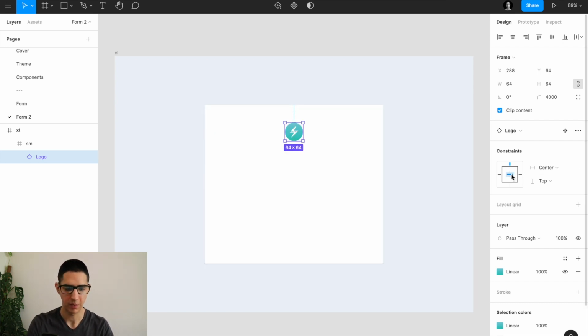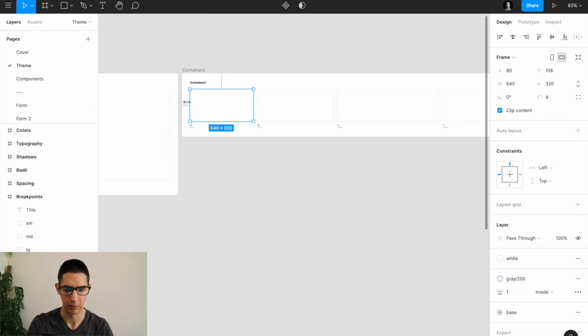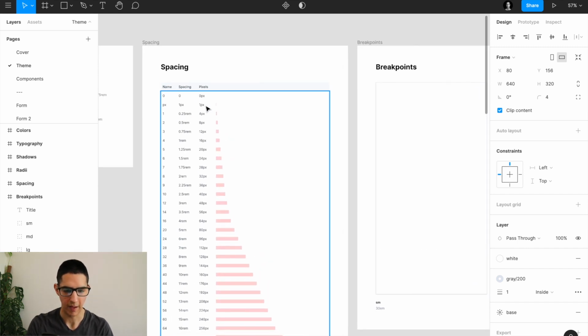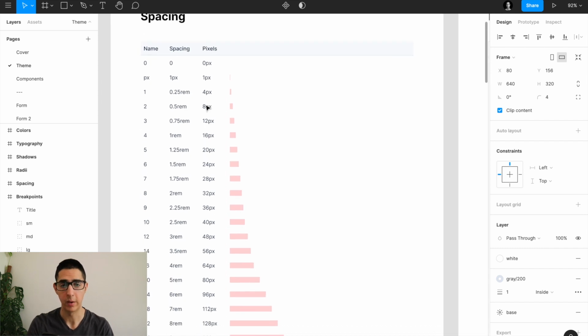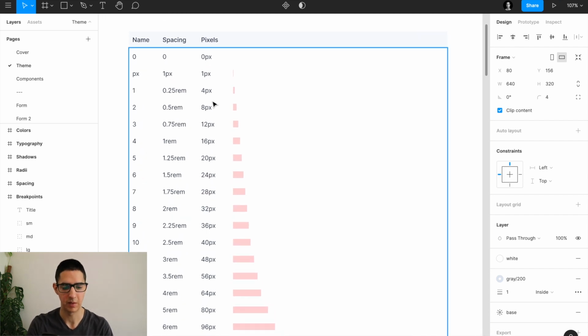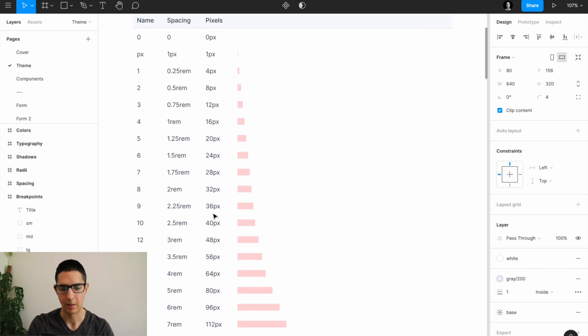Now, one note about spacing is that you want to be sure to check out the spacing that comes built in with the theme. So if I come over here to my spacing, you can see that these are all values that are already hard-coded into the theme itself, right? So it's important that you try to adhere to these as much as possible, because then for the engineering aspect, it's going to be much, much simpler to just reference these values that you see here on the naming part. And then in code, this will automatically output the size in pixels that you should be expecting from each of these.